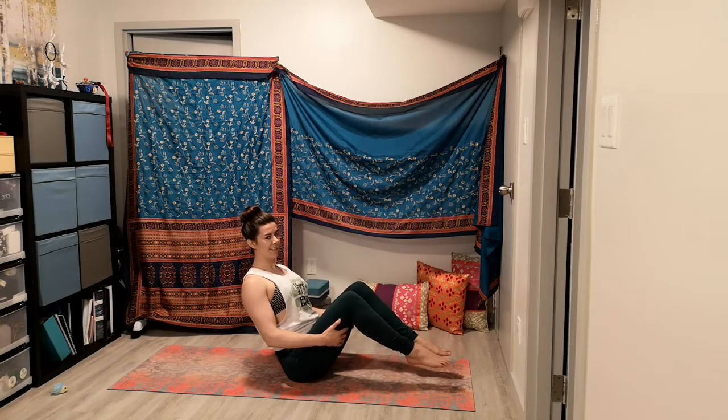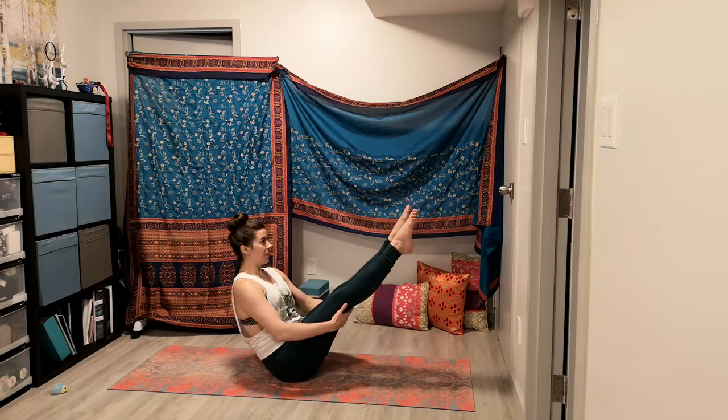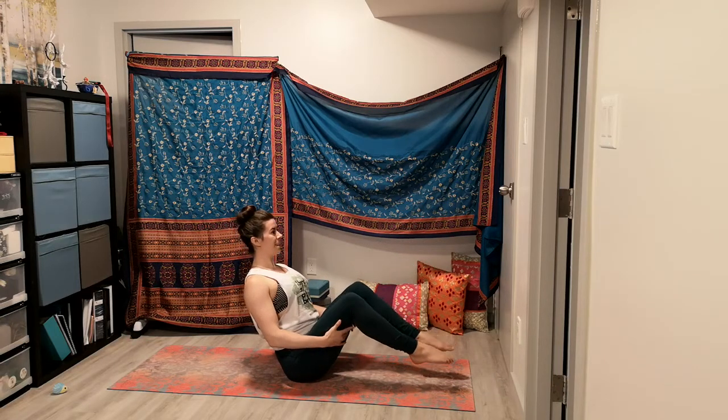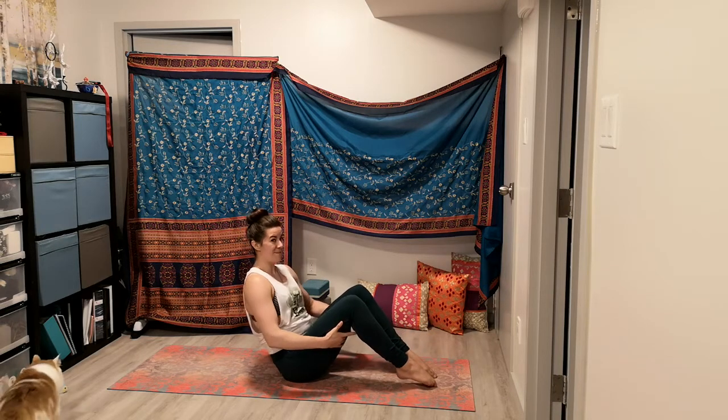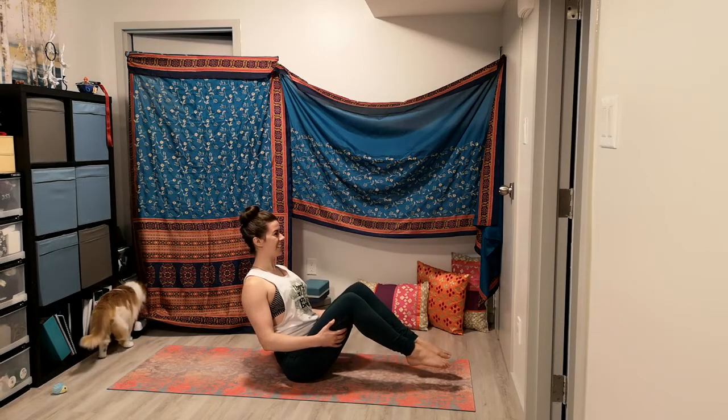Feet might stay light on your mat. They may come to a hover. Maybe they straighten all the way. But keeping that spine tall. If you saw my back wanted to dip a little bit just there, maybe that's too much for me today to go fully straight through the legs.